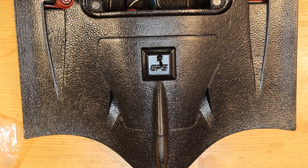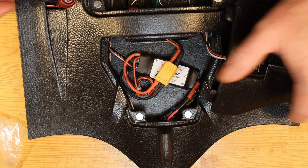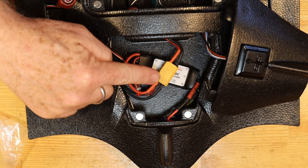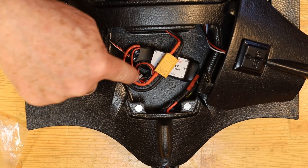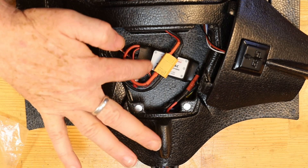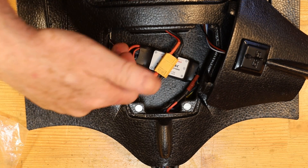To begin we'll take a look at the back compartment of the fuselage. What you can see in the back here is I have mounted the ESC and the XT-60 pigtail adapter between the flight controller and the ESC. I've just mounted them right here with double-sided tape, and tucked in there I've cleaned up some of the wires using one of the zip ties just to keep things tidy and out of the way. The signal lead from the ESC to the flight controller is just routed through the bulkhead like you would normally do.